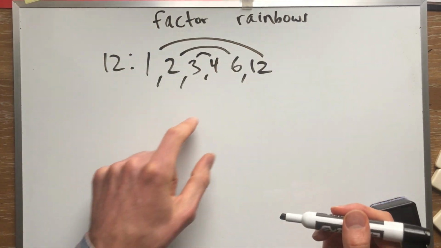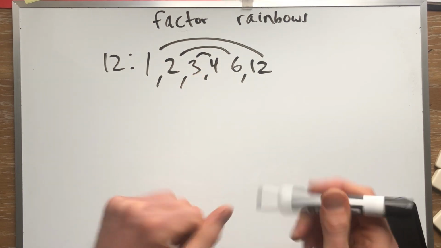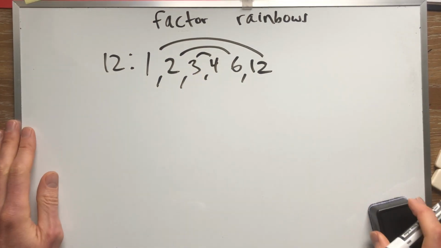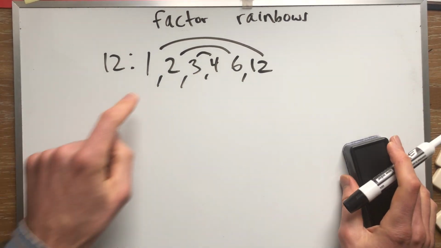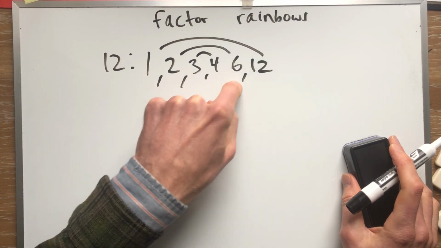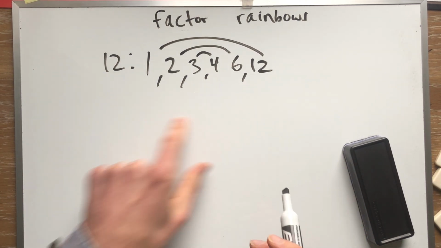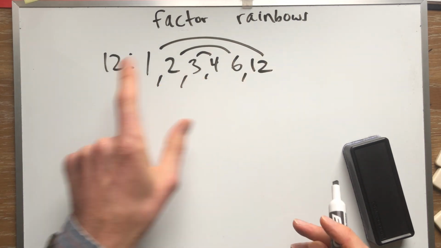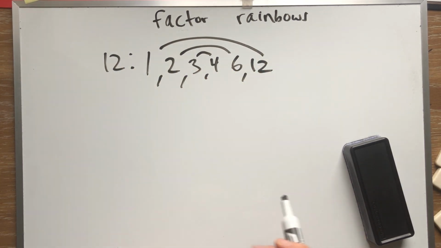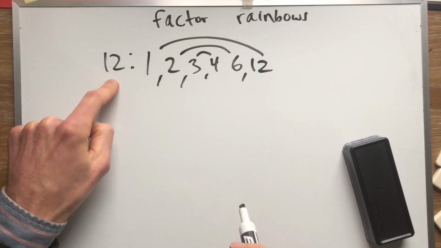And now, when you get to this and there's no space in the middle, you're done. So there are 1, 2, 3, 4, 5, 6 factors of 12. So we should be able to find 6 division problems with these numbers. So let's divide 12 by each one of these numbers and get an answer. So first let's divide 12 by the first one.